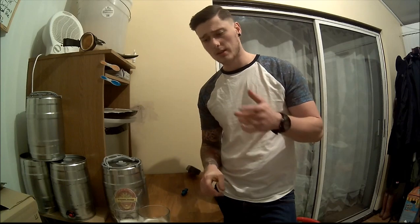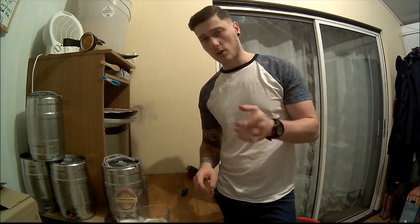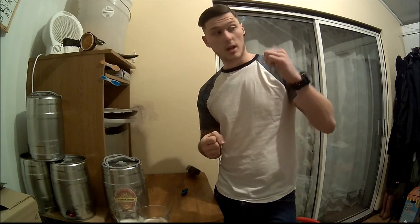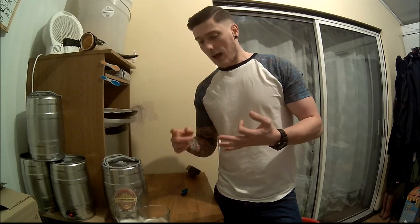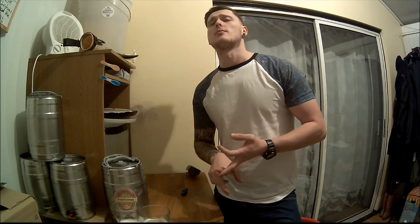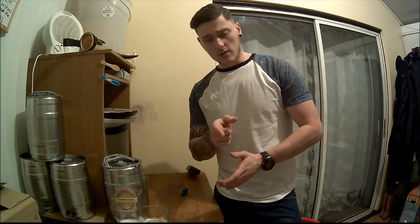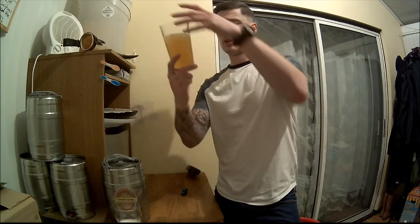About five days — the same amount of time as the dry hop — so I put it in at the same time, and then on the fifth day cold crashed for two days. After the two-day cold crash, half of it went into bottles which I'm hopefully going to be sending out to people — they should be carbed up and ready now. So if you want to do a beer swap, hit me up and I can send you out some of this. I only did 20 bottles but I've got a couple of guys in the beer hub that I'm probably going to end up swapping with. I put the rest of the batch — which was about 12 to 13 litres — into the polypin, no extra priming, made sure all the air was out of it, and stuck it straight in there because I'm only going to be pouring it out of there. Couldn't be happier — it's probably going to be hazy.